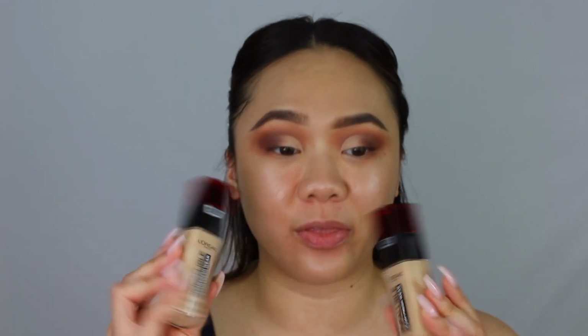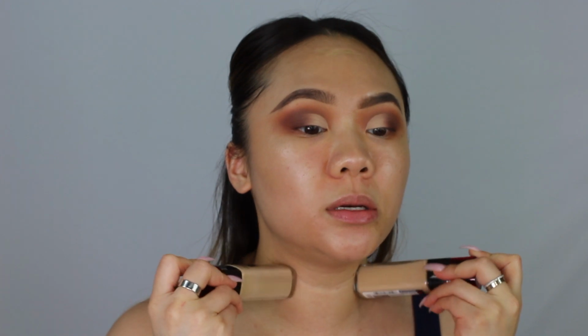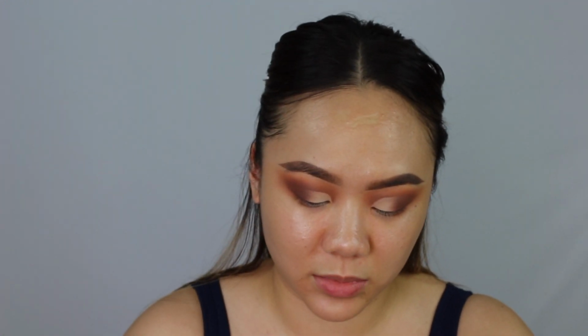Foundation. I'm going to be using the good old L'Oreal Fresh Wear foundation. I think I'm in between two shades, so I'm going to mix them. This is 425 and 440. Taking my Morphe MB9, I'm just going to mix them together and then use that to apply.